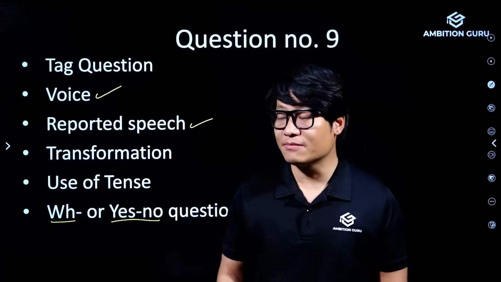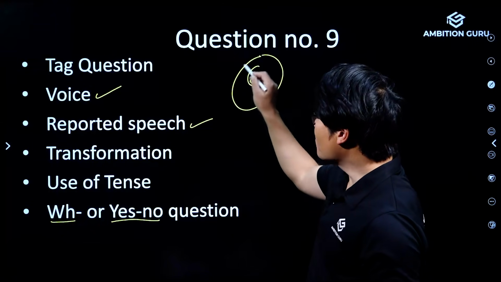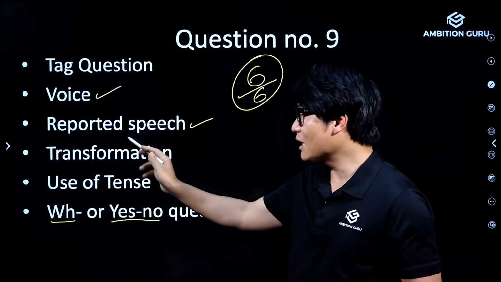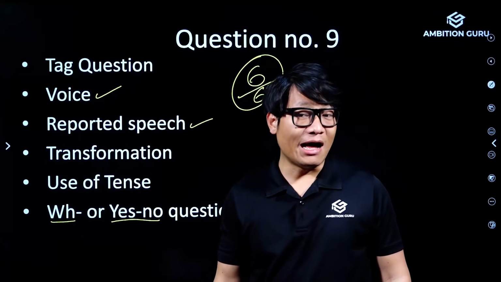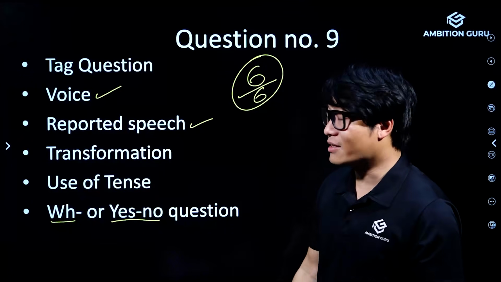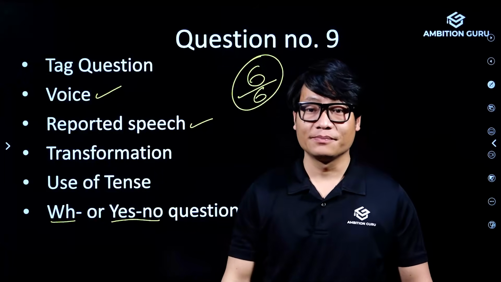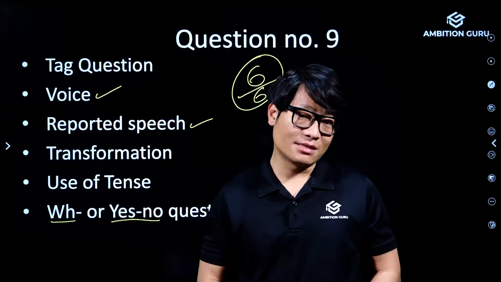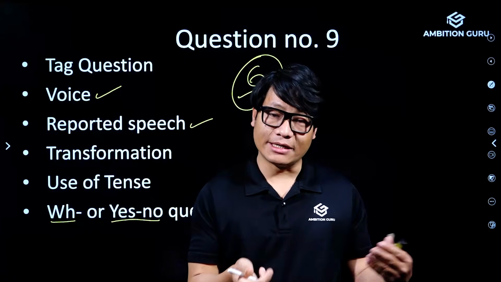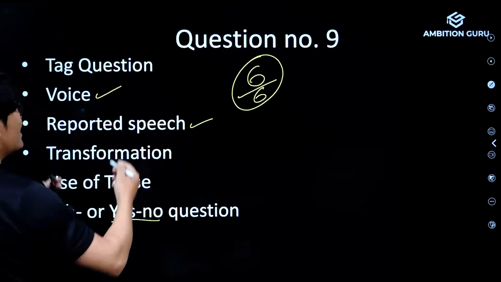So we will practice first question 9, 6 marks. And we must get 6 upon 6 here. 1, 2, 3, 4, 5, 6. I am going to ask you some questions from each topic at first. Are you ready for this? And yes, whenever you have a problem, just text me. And yes, I'm here to solve the problem. So let's start with the first, tag questions.